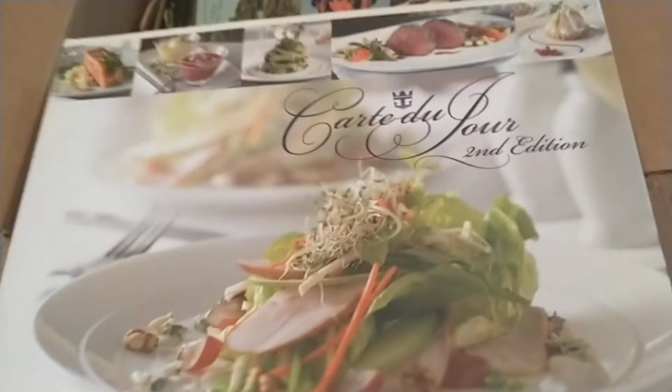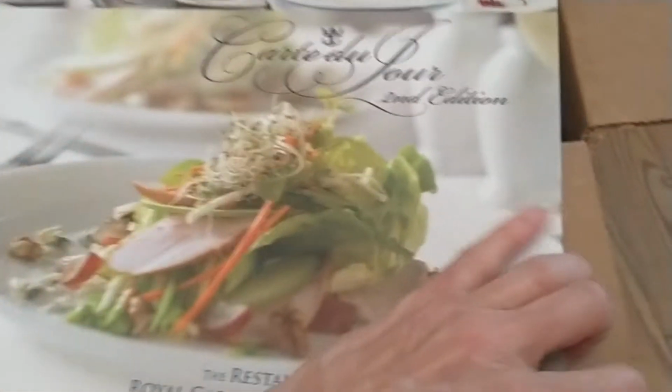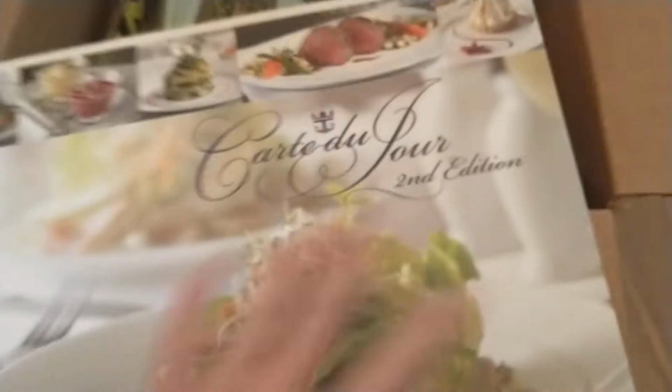Yeah, I bought this cookbook when we went on a cruise. I'm pretty sure I bought it. Let's see. Make sure nobody wrote in it. I'm not a big cook. I mean, I do cook, but... Okay, I'm going to get rid of this. That can definitely go. Hey, I feel better already.